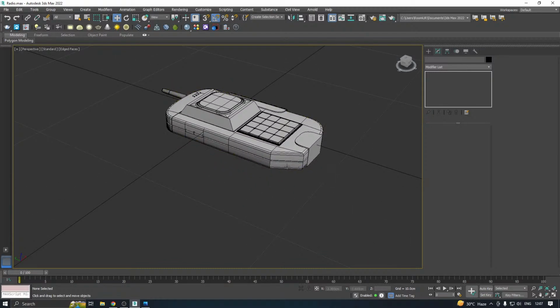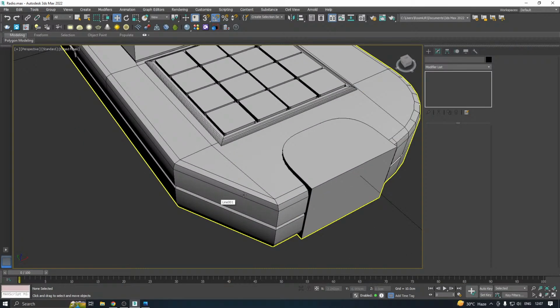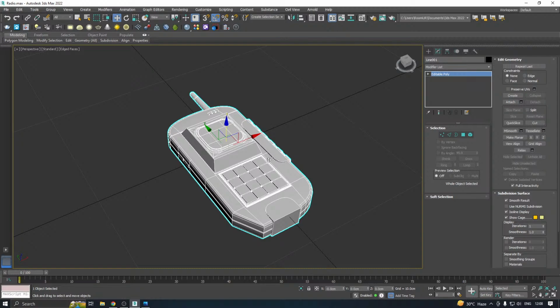Actually, there is another shape in here we should add. Anyway, I'm not going to do that.